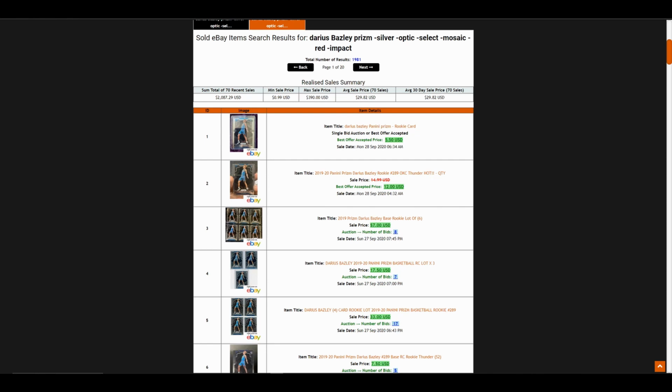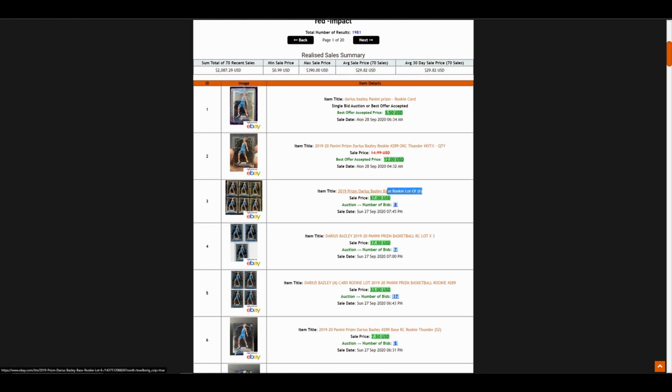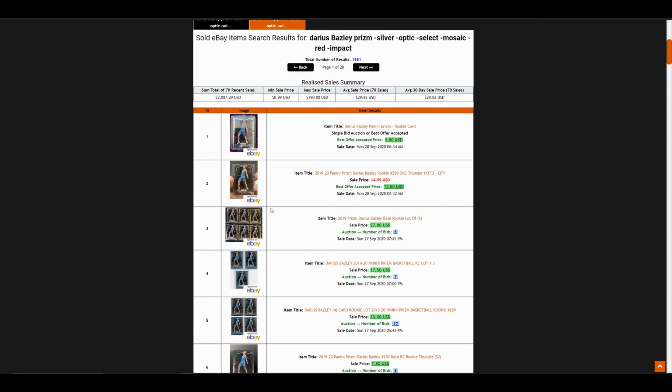So up here we have 130 Point. I'm going to fluctuate between 130 Point and Market Movers. Some of this lower end stuff is not in Market Movers, but here you can see Bazley's base Prisms. These really go all over the place. You see one there at the top here went for $6. Here's one that went for 12. Here's 6 that went for 60. 3 that went for 18. So you get a general idea of what these prices are like. They kind of jump around a little bit, but it looks like between about $8 and $10 seems to be the sweet spot.